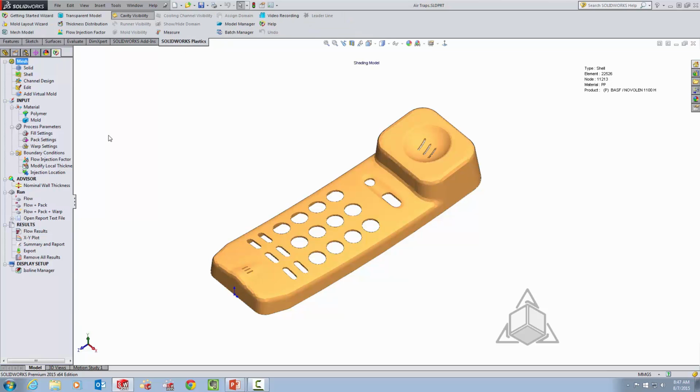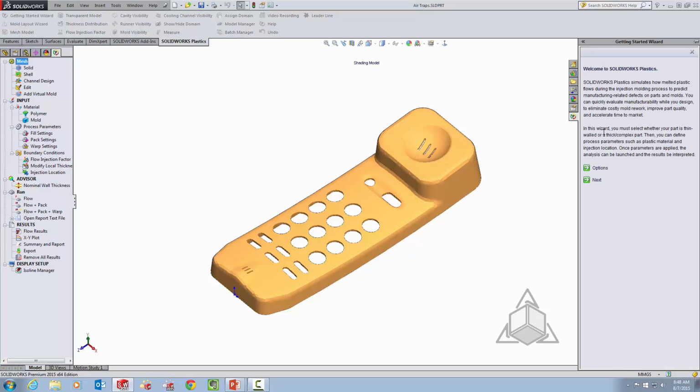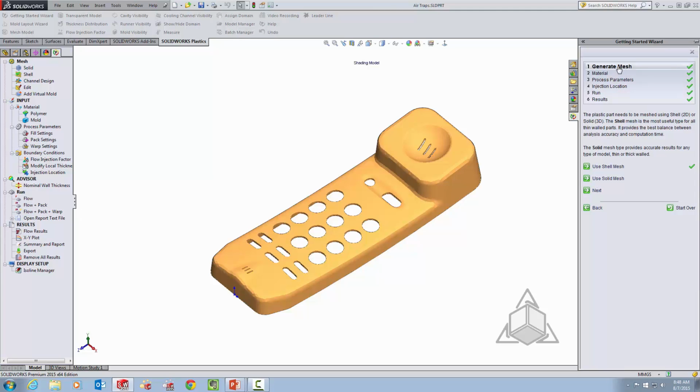The last thing that I wanted to show you in terms of the database is the getting started wizard right here. So this getting started wizard allows you to select it, and it basically walks you through the first step, the first phase, which is the filling phase. So as soon as you hit next, you can see that I've already met all the 6 steps here, and when you run this, it basically goes through each step with you and advises you on how to apply the right materials and how to put in your process parameters. In this case, it will be your fill settings. It might be your injection location or your filling time, or the injection pressure limit in this case. Then you can run the analysis and get the results.